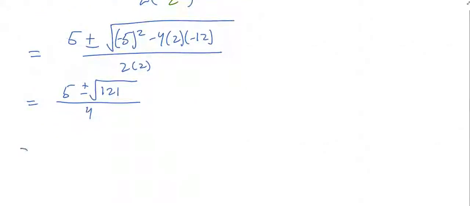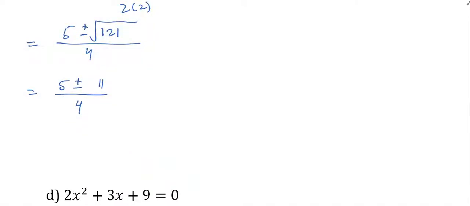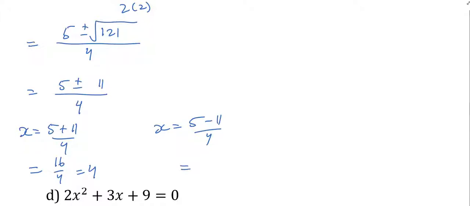And so then I get x equals 5. Now, hold on. Before we do that, what is the square root of 121? Anybody do that, or did you just do it all together? It's 11. So I can keep going with this, plus or minus 11 over 4. If you didn't do that and you split it up, it'd be fine. So that means x equals 5 plus 11 over 4, and x equals 5 minus 11 over 4. And 5 plus 11 over 4 is 16 over 4, which is 4. And this is negative 6 over 4, which is negative 3 over 2, or you might have got negative 1/2.